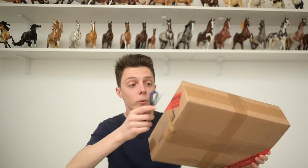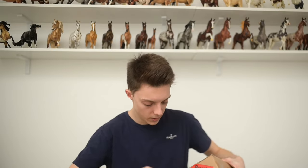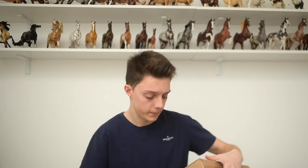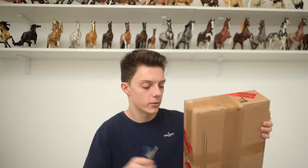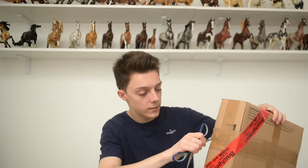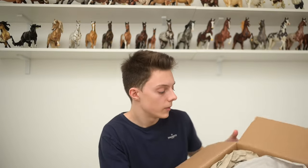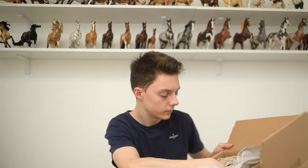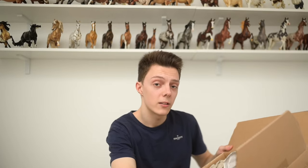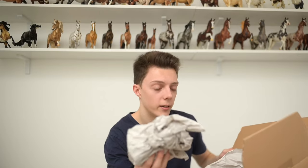Now let's move on to the horses I didn't think I would buy. I'm kind of excited — these are really, really old horses. I'm talking over 40 years old, I think. And I'll just say it: it's in fact a vintage horse. This is what it came in. I do not like this packaging — there's no bubble wrap, there's only tissues. If the horse is broken, I'm not going to be surprised.